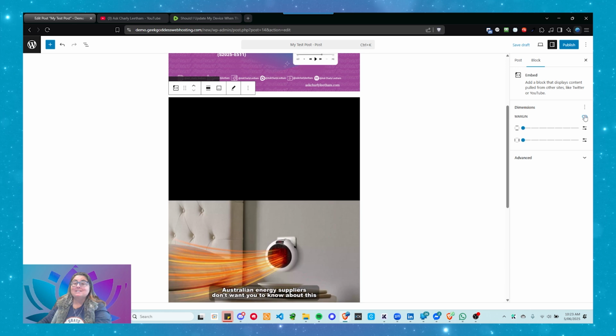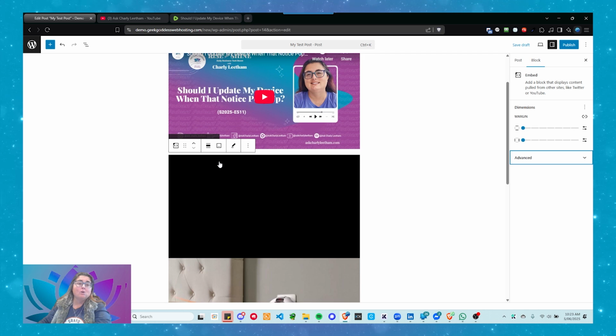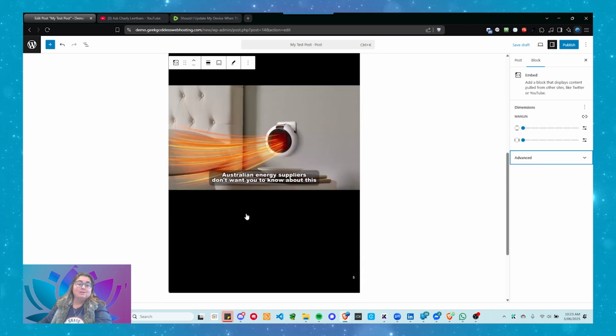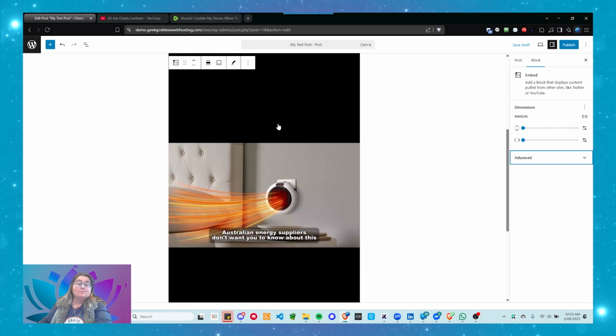There's no options here. If you have a look under the block and the style, the margins on it, there's no options here to change how this block appears. So we get these really horrible black lines above and below the video, and I don't like that. I think that looks awful. So we're going to leave that one in there.